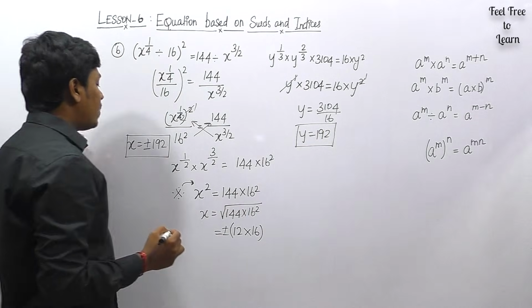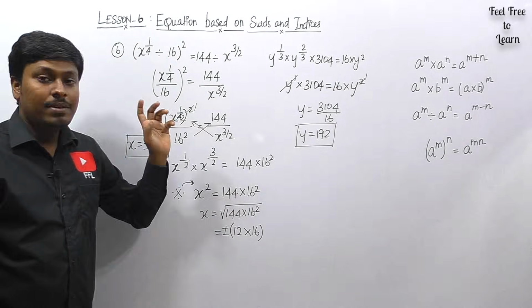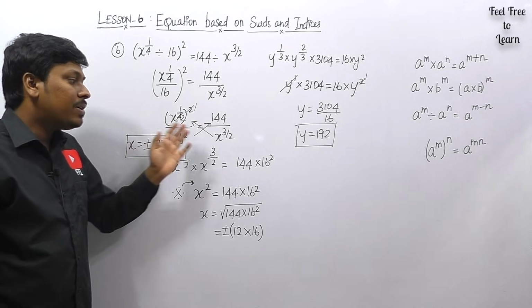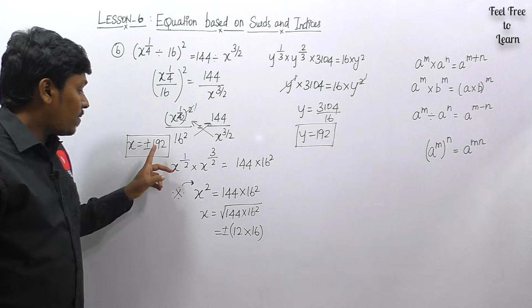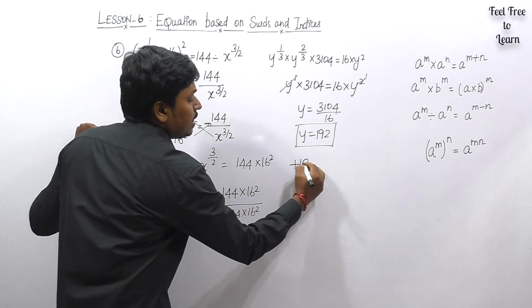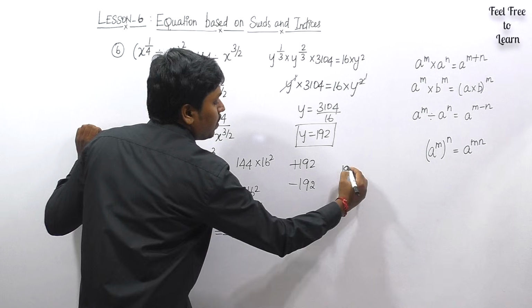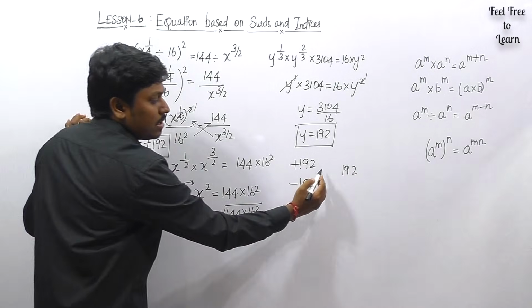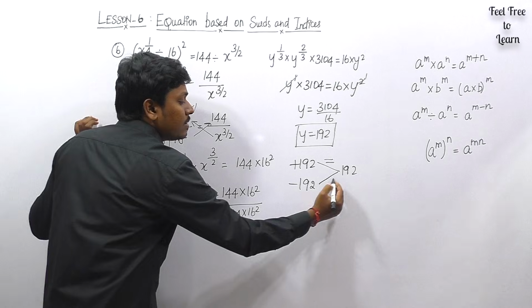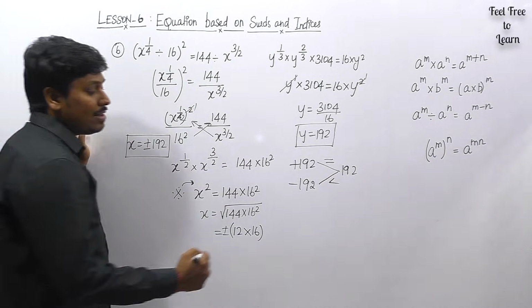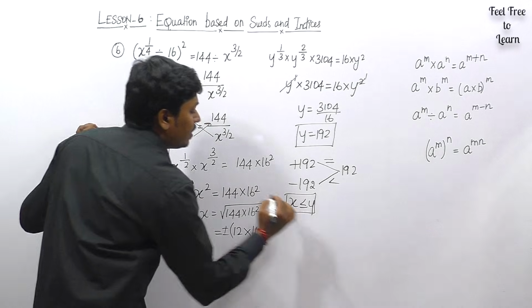So friends, here we got the value of x, that is plus or minus 192, then the value of y will be 192. So now we need to compare this and say what is the relationship between x and y. So the x value will be plus 192 and the second will be minus 192, and the y value will be 192. Now we need to compare this. While comparing, the result will be equal to, but for the other, y is greater than. So finally we can say the answer for this question will be x less than or equal to y.